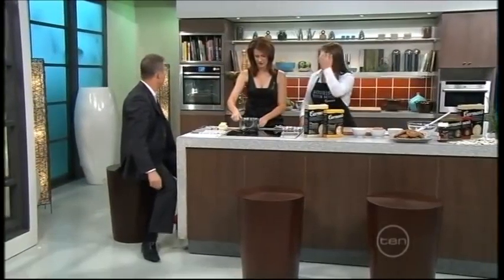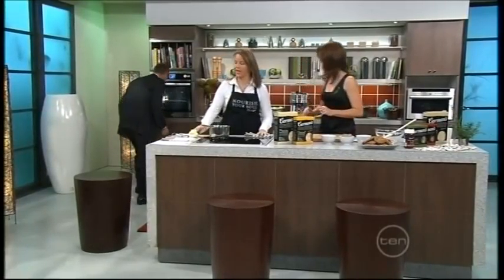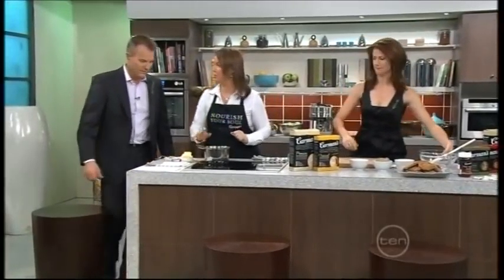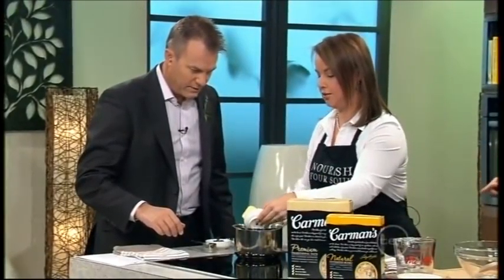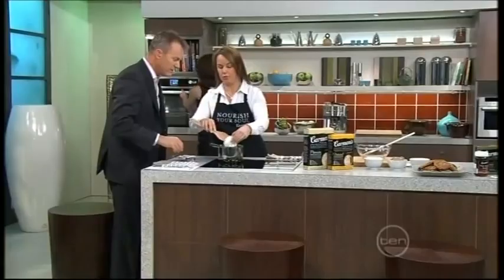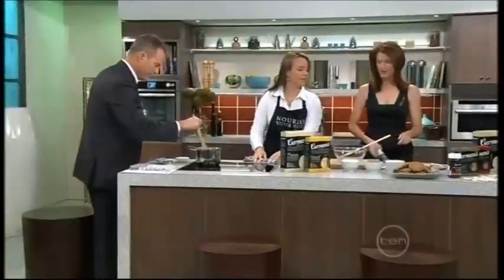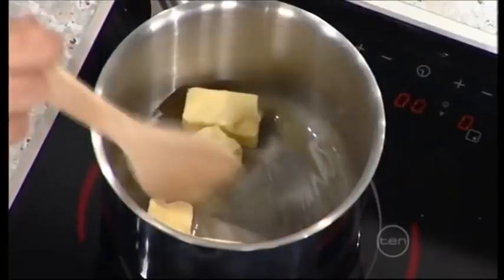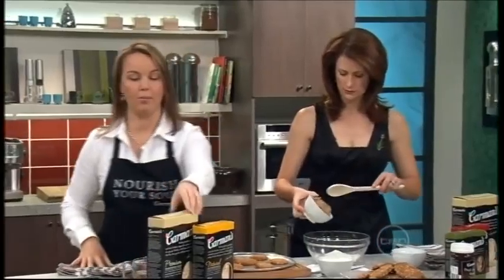Now I'm going to take charge, otherwise we'll run out of time. Don't let them burn, David — if you let them cook too long they're too crispy, that's the secret. So we're going to mix the ingredients. We've got desiccated coconut, brown sugar, plain flour, and I'll measure out some oats. You use brown sugar with yours? Yes. I've never used brown sugar, but it makes sense. So this recipe was tested — there was a cafe in Paris that wanted these Australian Anzacs, and a friend of mine's mum, who is actually a home economist, tested every recipe and said this is the perfect Anzac biscuit recipe.